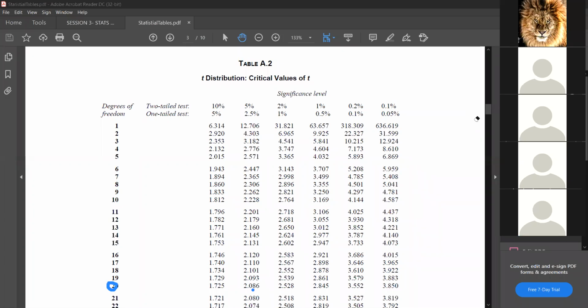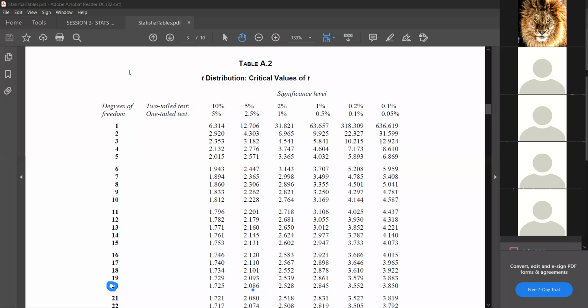Okay. Sir, please, can you go over the whole table? Because I'm confused why you selected the one that had 5% and then the 2.5, but you didn't select the one that had 10% and under it 5%. My main question, is it because it was non-directional that you used the second one? We use all of them.